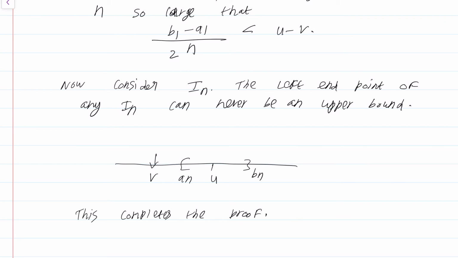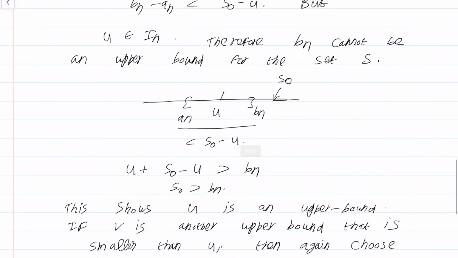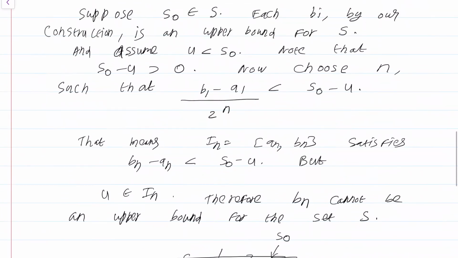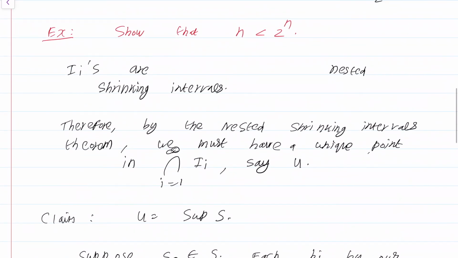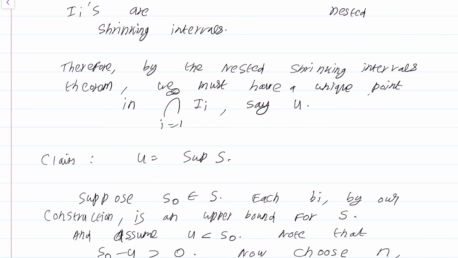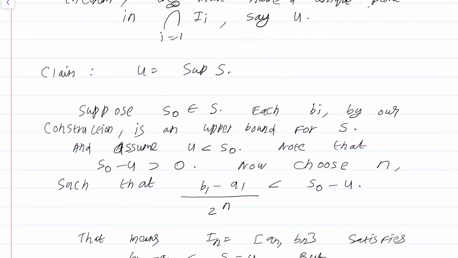Now, why is this very crucial? It's because if you carefully look at the proof, we had used nothing basically to show that you can approximate the least upper bound in the first step. We just chose one point in the set and chose one upper bound. We know that this least upper bound, if it exists, has got to be there. Then in the second step, we again chose a better approximation, in the sense that the length of the interval is becoming half.